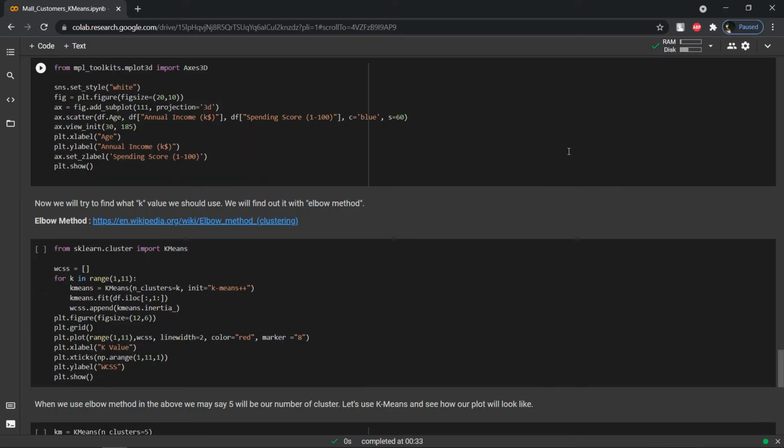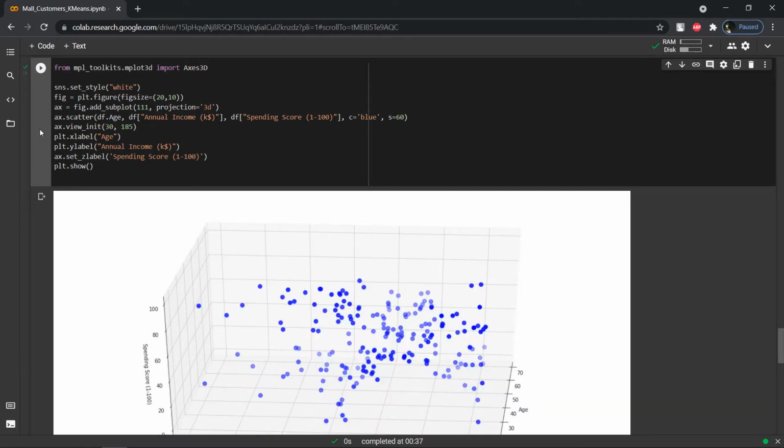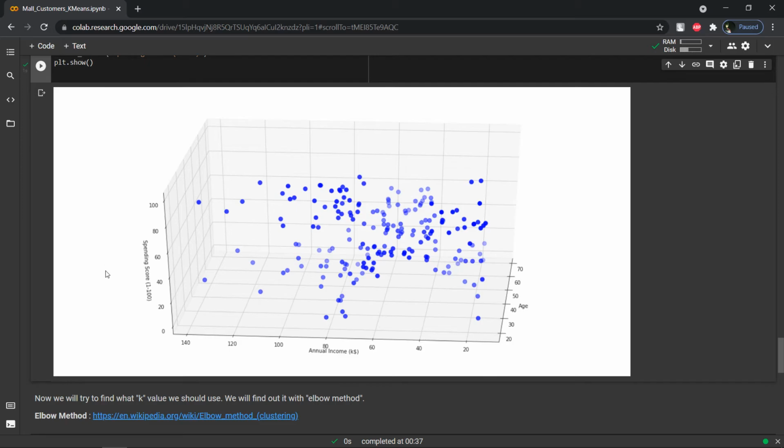This is the code. We'll import matplotlib again for the visualization of the 3D plot. Age is taken on the x-axis, annual income on the y-axis, and spending score on the z-axis. So this is how the plot looks without clustering.